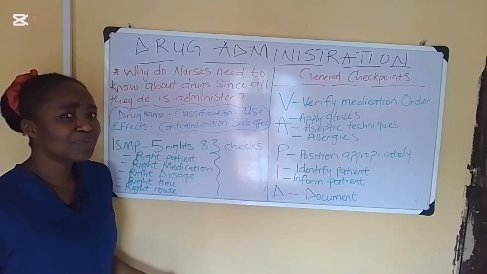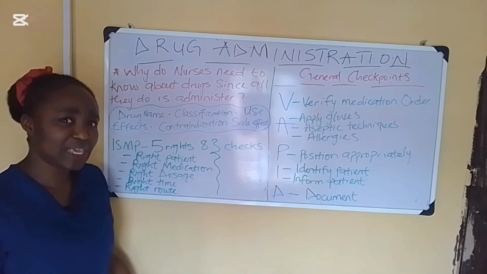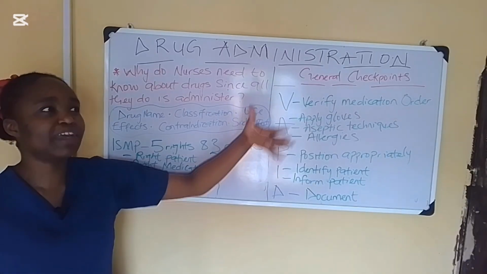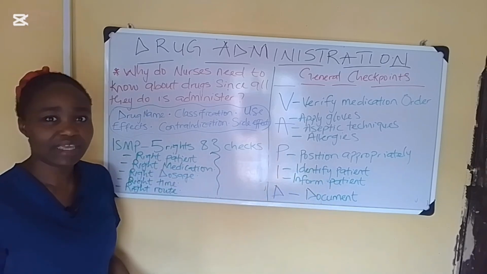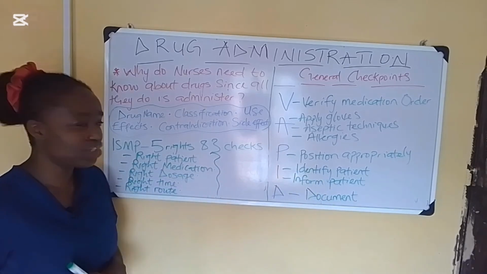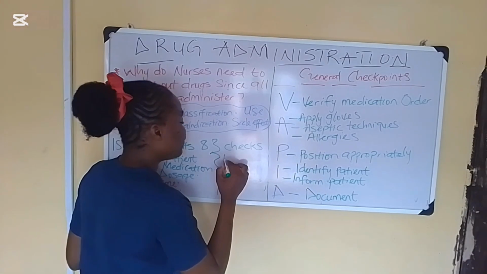Reasons for this: it could be wrong. It could be the wrong drug you're picking out. You could have known the morphine to always be by the right side of the medication administration drawer, and you go there and it's not there, and you pick up something else and administer it to a patient. You want to be sure before.